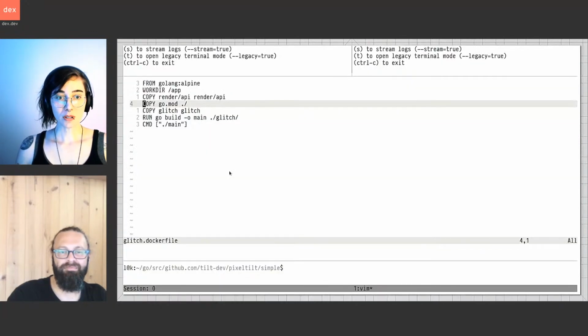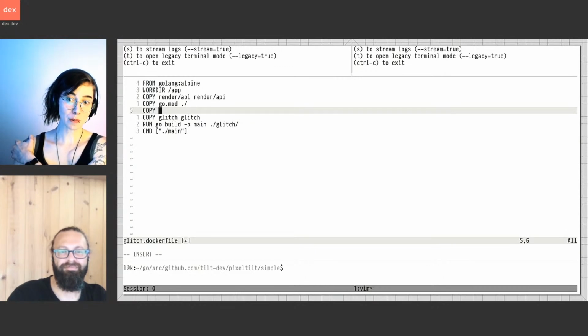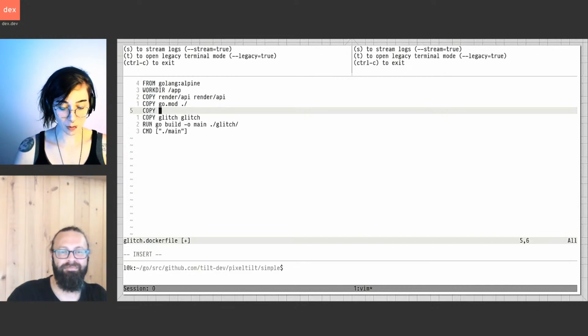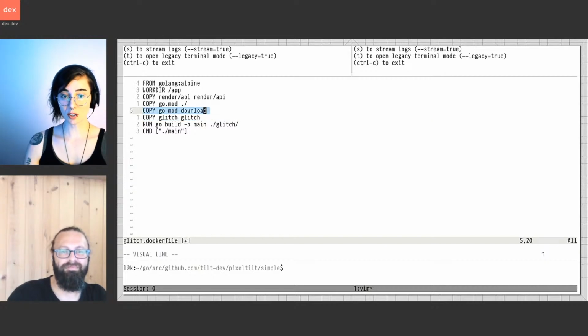There are two ways to do that. There's my preferred way, and there's the way we're going to try first. This was suggested to me by Dave Cheney, and depending on what you're doing, it makes more sense than what I'm going to show you next, but it's not my favorite. So you do go mod download before you copy your code, so that you can change your code, but all the dependencies are still cached in Docker layers.